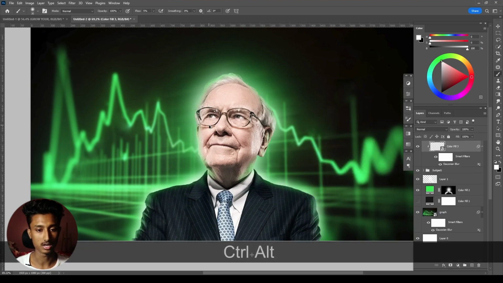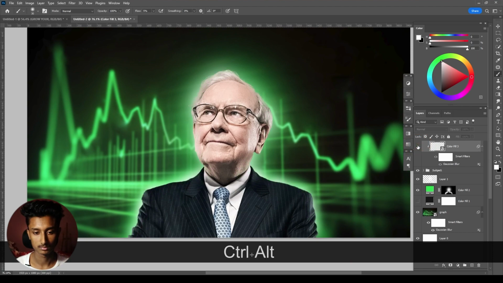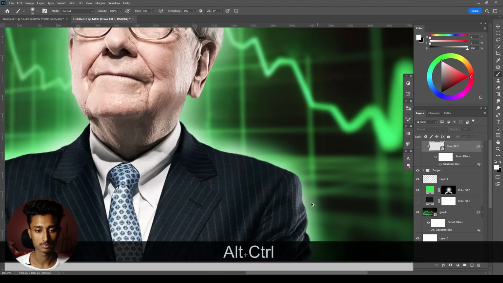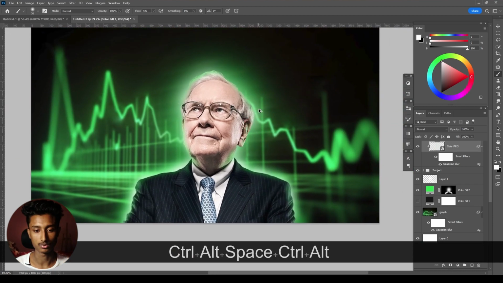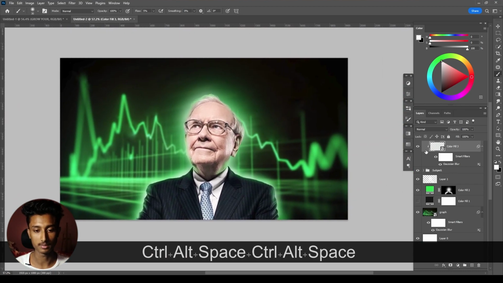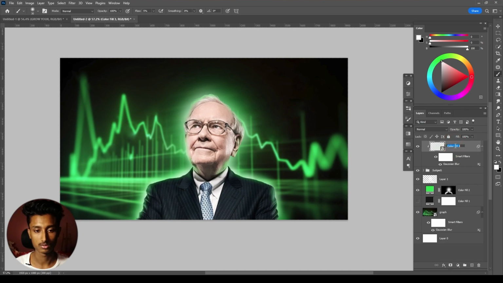It won't look very harsh. Okay, as you can see, we have a very nice looking glowing effect in the background and in the foreground also.